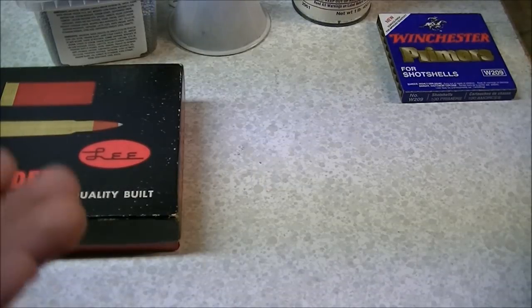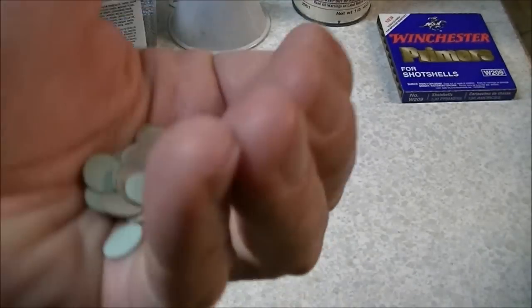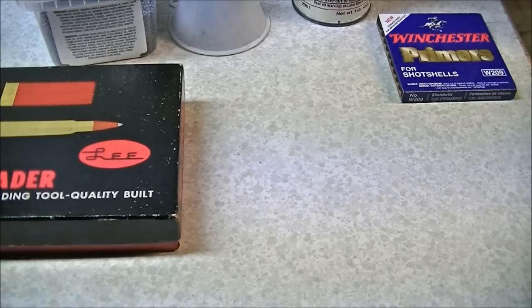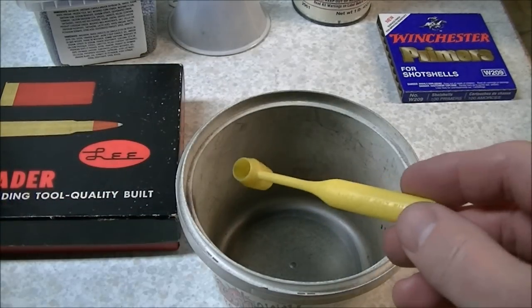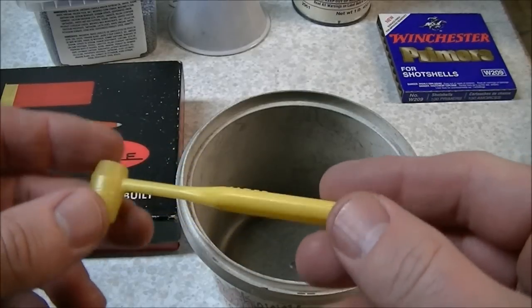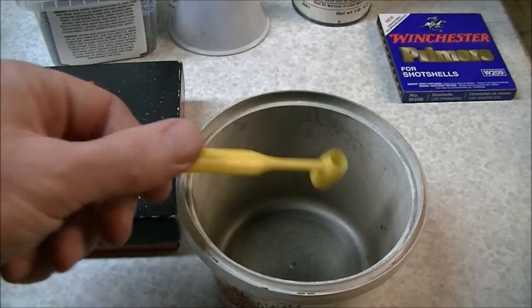Something else you'll need if you're going to do roll crimps are some overshot cards. These are just some ones I punched out of an old box using a wad punch. Those are not necessary if you're going to do a standard fold or pie type crimp. And we'll also need a container to put our powder in while we scoop it out with the measure. Because I'm varying this load from what's in the instructions in the book here, I'm using a different powder scoop than came in the loader. This is a smaller scoop than the one that's in the loader.